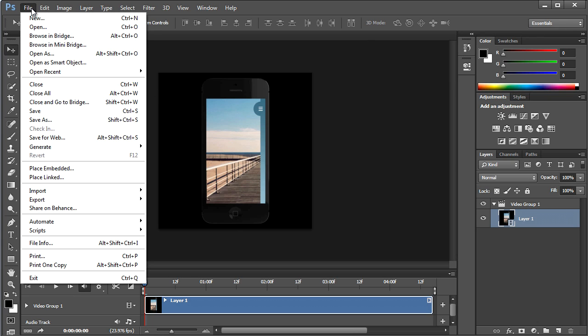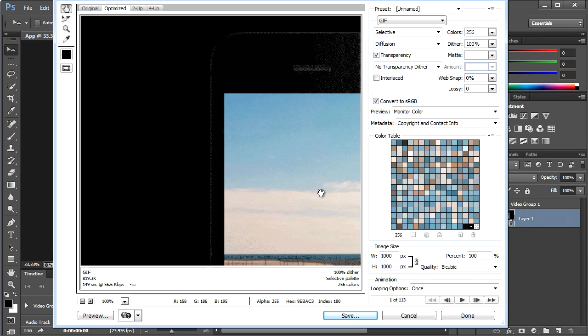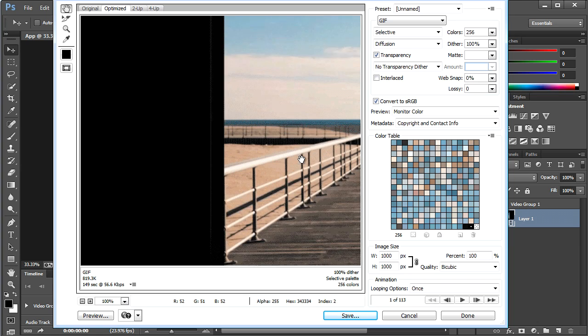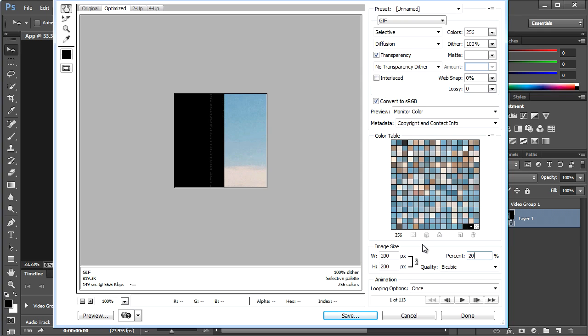And if we go to File and Save for Web, we get the GIF option setting here, and this is a little bit laggy. It's going to take it a second to kind of process. All right, so let's open that up, and we can see this is quite large, but you can adjust your different GIF settings to what you want them to be. Like in this case, the percentage, I probably set it around 20%. And that'll load up and kind of resize everything here.